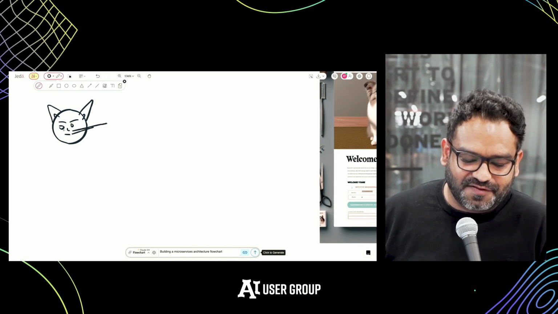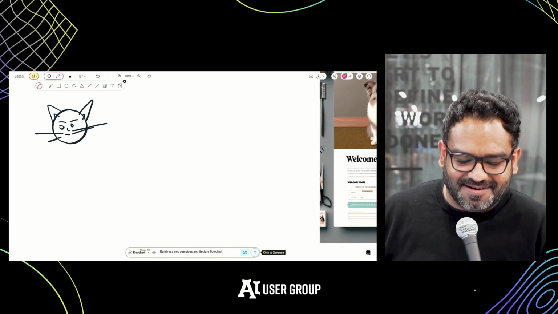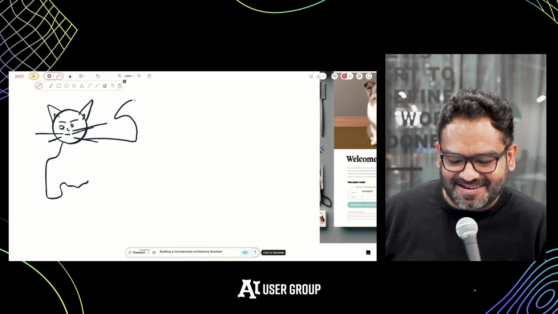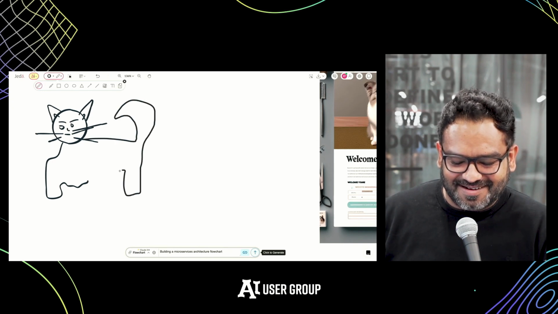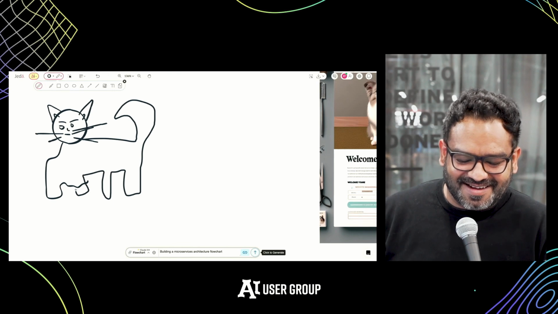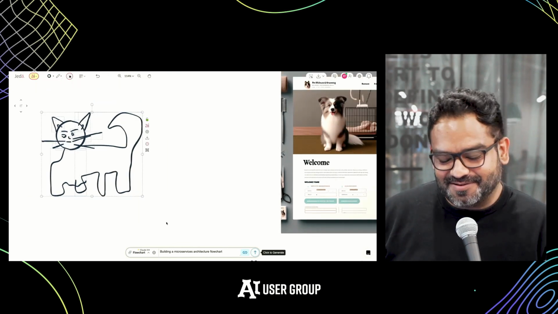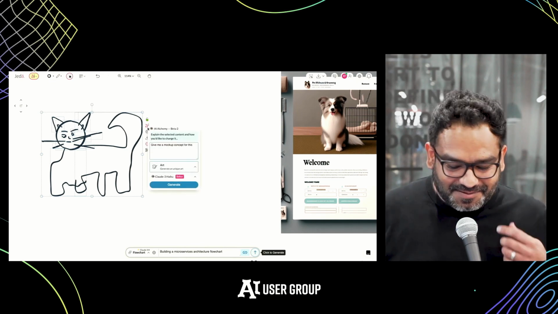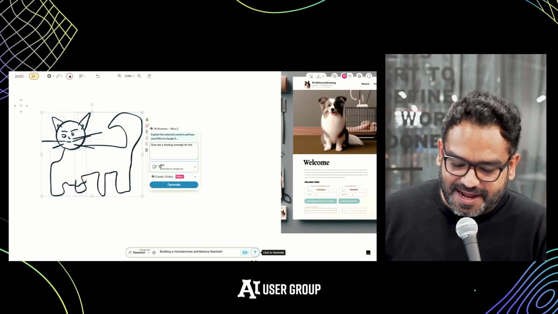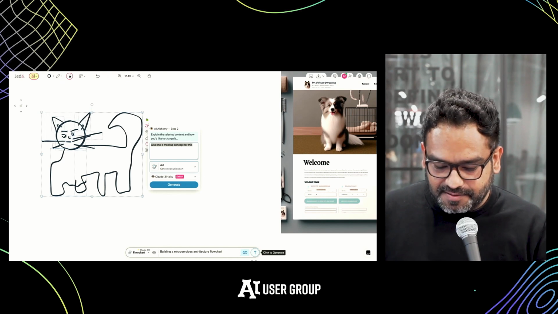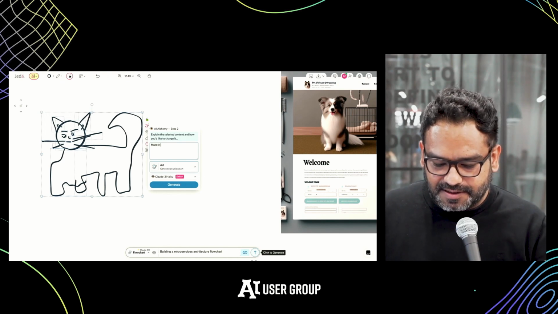It's not going to be a perfect cat. It's a quick drawing. Don't judge my inner creativity. But what it can do for me is, I can say, make it realistic.